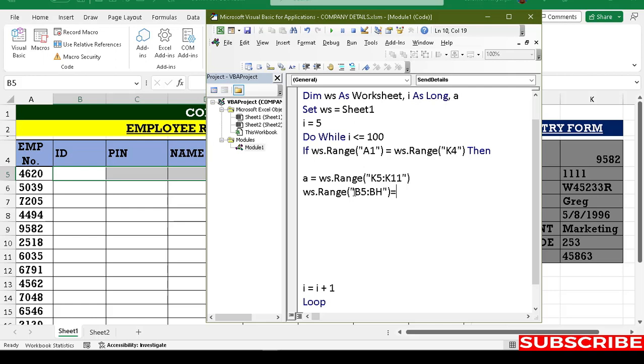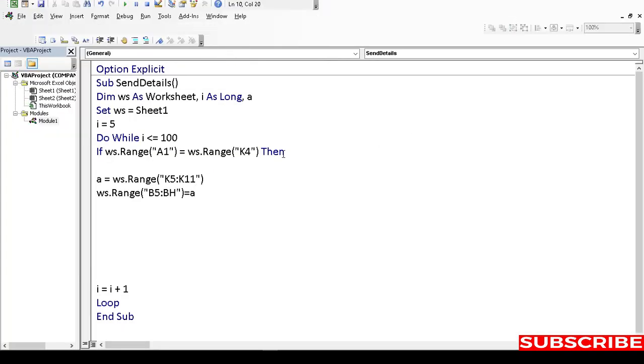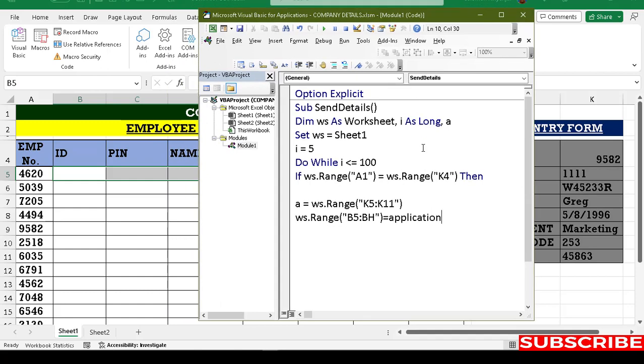So it is equal to Application. Application here now is the Excel, the Excel worksheet.